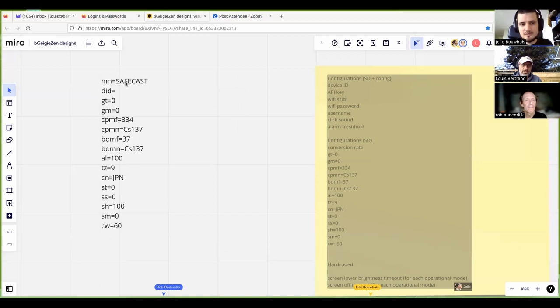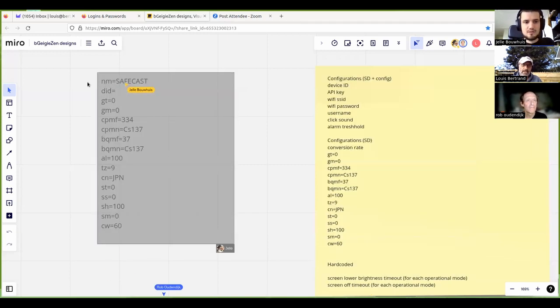If you look at the first line, that's workable, because if you see it's nm equals safecast, you know you've got an old one. If you see VR or ver, something or other, then you know it's the newer format, and basically just switch to that mode based on the first line.